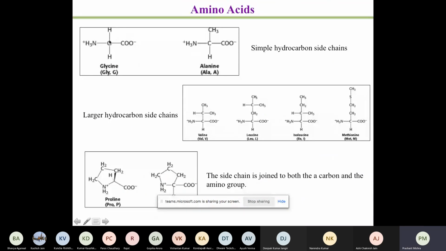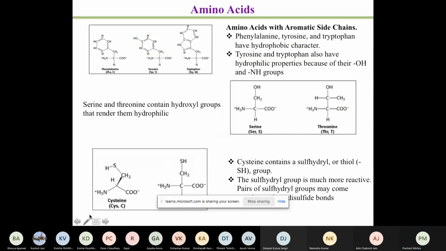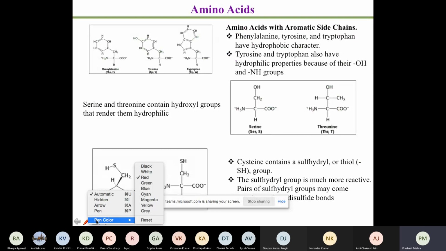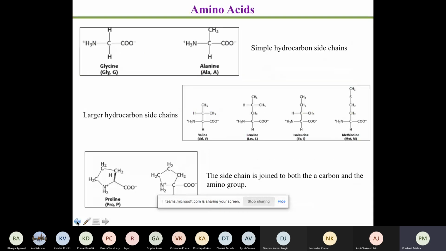What you have is that this is the carbon atom. You have an alpha carboxylic group. The carboxylic group is the alpha carboxylic group, whereas the amino group is also the alpha amino group. So this is the alpha carbon atom. Here the amino group is attached, so we call it the alpha amino, and here the carboxylic group is attached. So to the alpha carbon atom, both the carboxylic group as well as the amino group are attached, and that's why we refer to them as alpha amino acids.